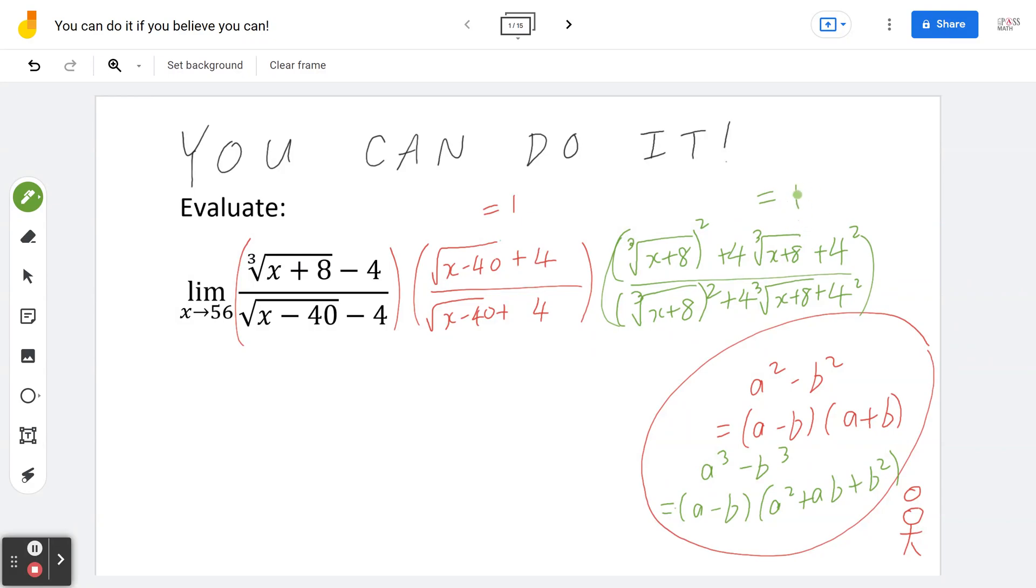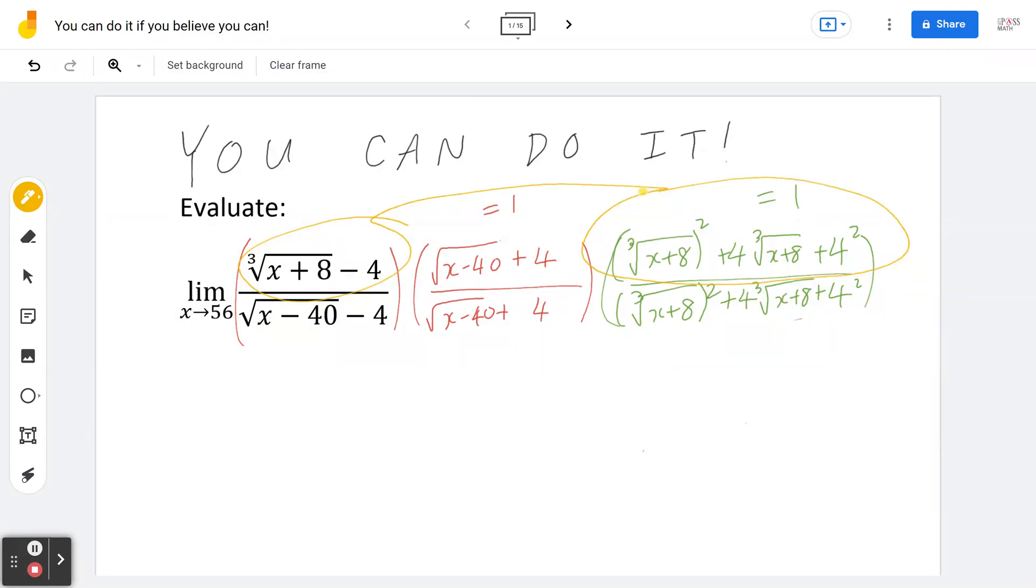Now, look what happens. I'll use a different color to highlight what we're going to do next. Again, effectively, you're multiplying by 1. Now, using a different color for your reference, here are the parts that you're going to copy and the parts you're going to expand. So if you look at this part, we're going to expand with this part in a moment. Likewise, if you look at the denominator, I'll draw a box here. You're going to multiply that in a moment.